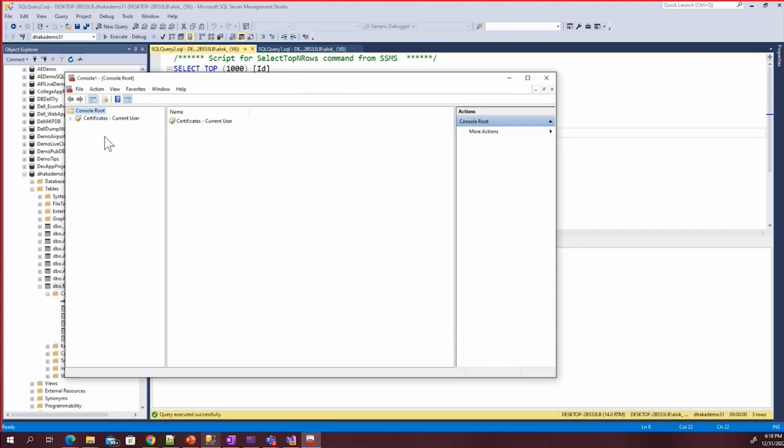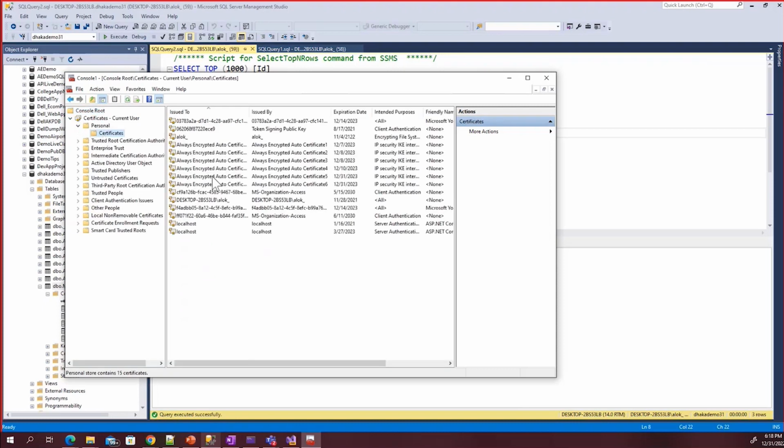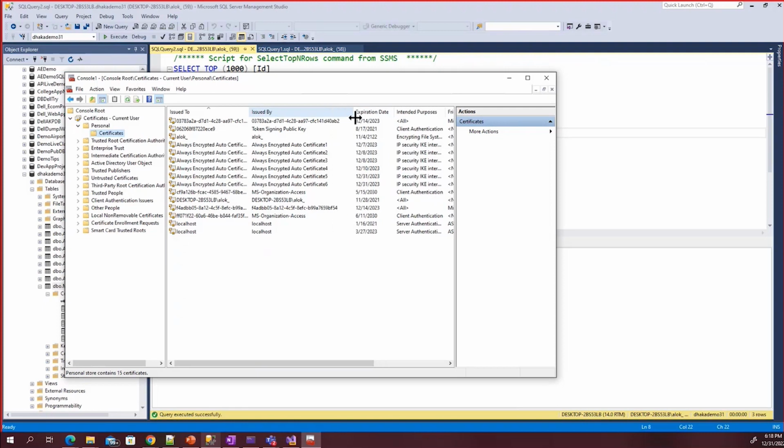I will say okay. I can see all the certificates that are generated for my SQL Server. With the date and time, you can see this one is the one that we just generated for our tables. So this is something that is stored in our stored certificate.